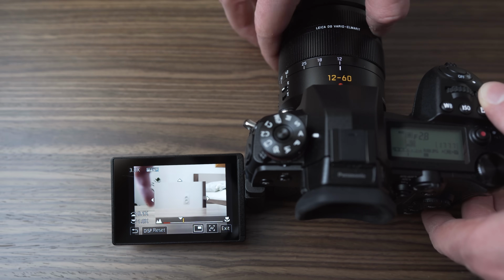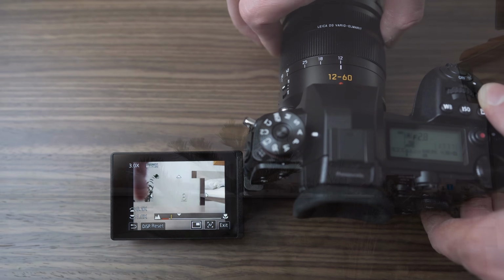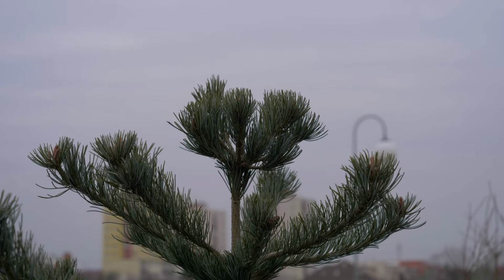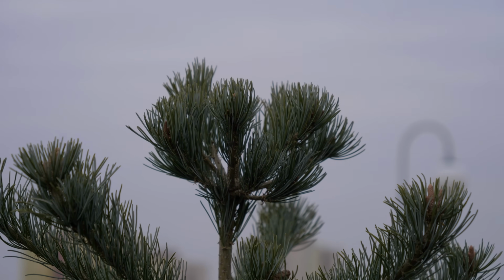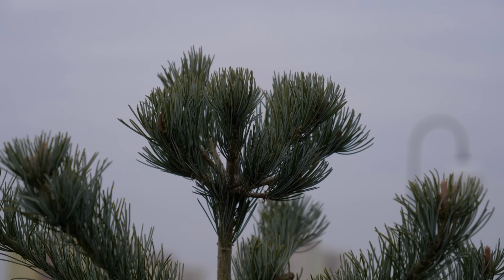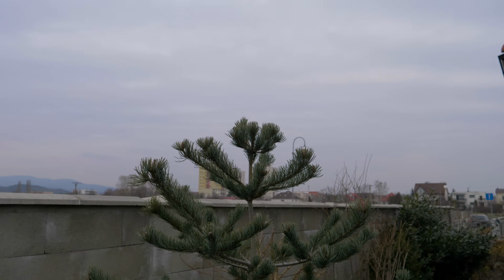What I really like about the 12-60mm Leica is that this lens is parafocal, which means that it stays in focus while the focal length is changing, which is actually not very common with lenses of this type. That means that you can make smooth zoom-ins in video, or that your subject won't go out of focus when you are shooting portraits, for example.